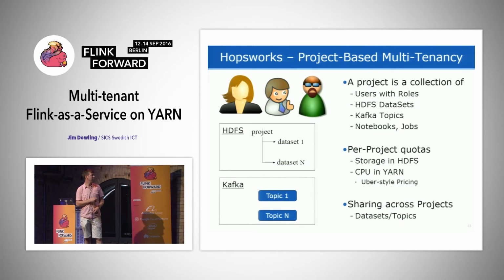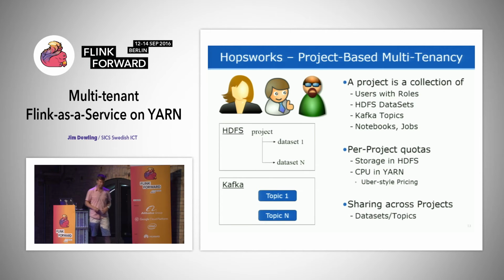So what we can do here is we can basically say that you get 1,000 CPU hours, but the price will change based on the load of the cluster. So if the load is high, the price is high. But if the load is low, the price is low. So we want to incentivize people to be good citizens in Yarn. And this is already the case in Google. So Google Borg already does this internally with their squads.